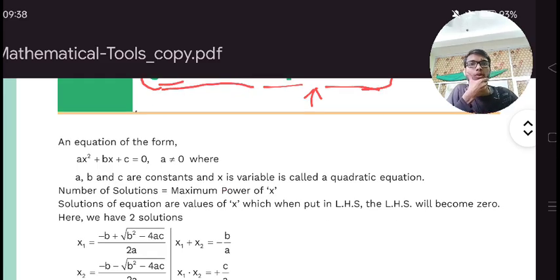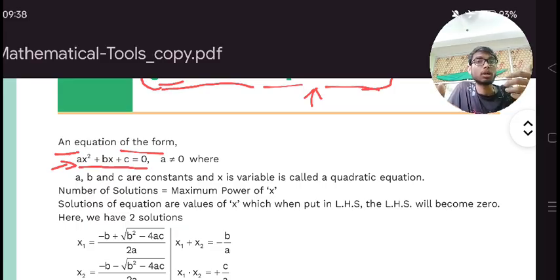Now look over here. An equation of the form. This is the general form of a quadratic equation. You will see the use of this general form in your equations. Sometimes the question would say, I am giving you a polynomial, just decorate it in your general quadratic form. Then you will understand, yes, the general quadratic form is this. Then you will decorate your polynomial into this form. Your question will come to you, don't worry.